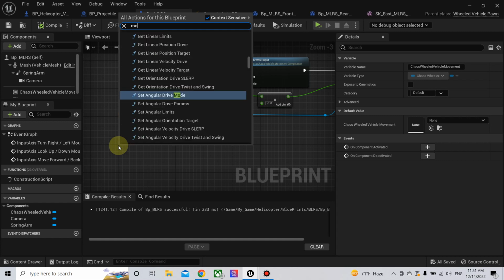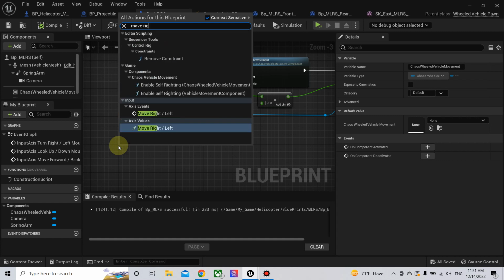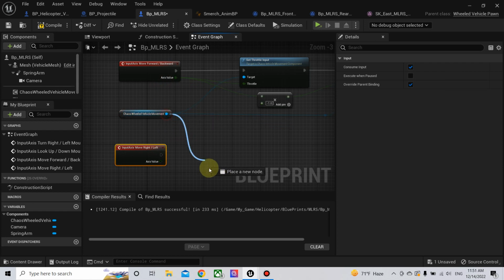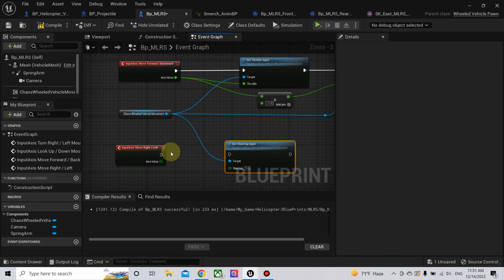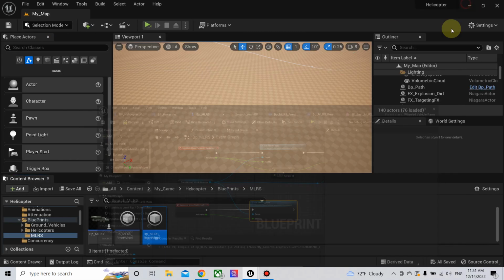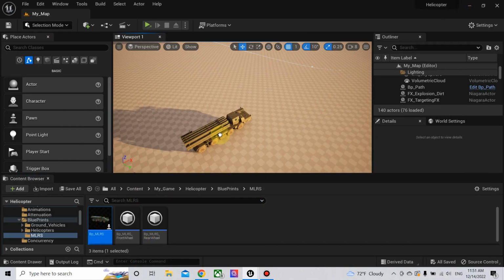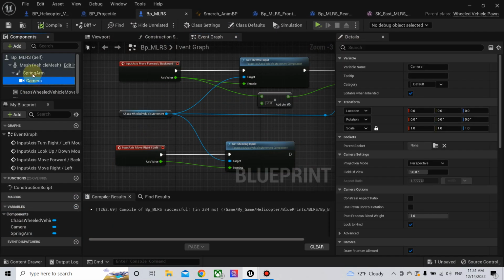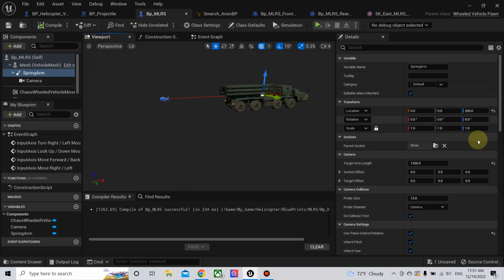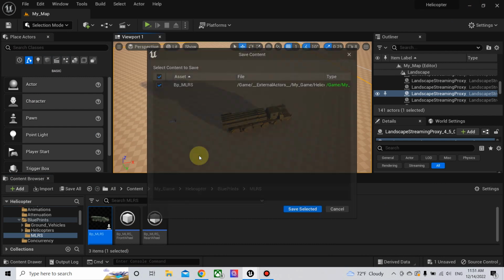Now move right or left, set steering input here. Now let's test the vehicle. Let me just add an offset to the spring arm. 400, no, 300. 300 is enough. Now let's test.